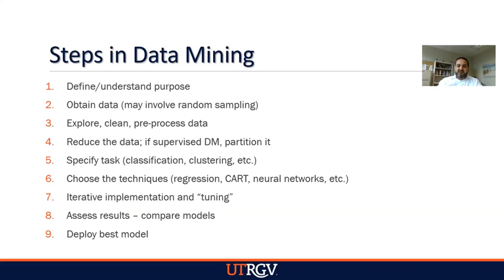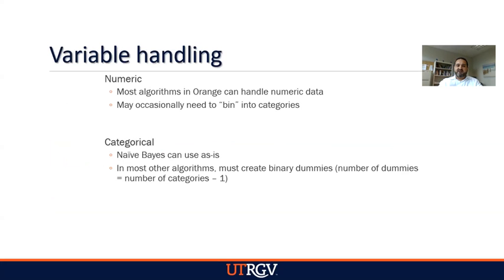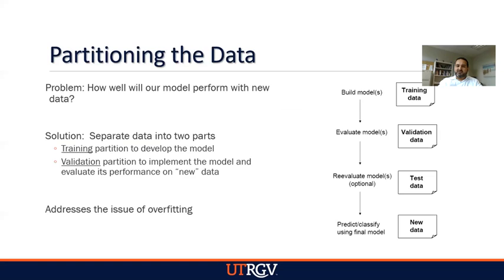And then we do some tuning, and then we assess the results. So what is the accuracy rate if we are predicting a continuous variable, or what is the classification accuracy, right? The accuracy rate, or the average error. Those are some of the performance measures for our models. Then if we have a best model, we deploy that model. We use it for predicting future data sets. So again, we need to make sure that we understand our target variable, whether it is numeric or categorical. Then we can decide which algorithms we need to use.